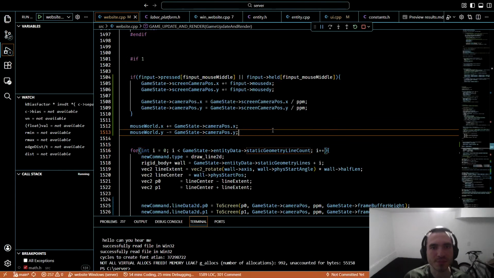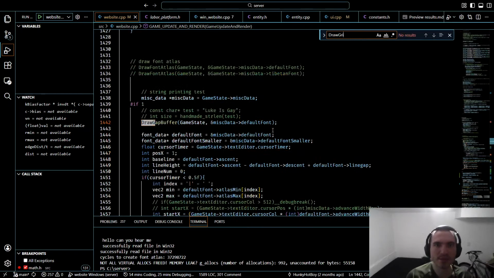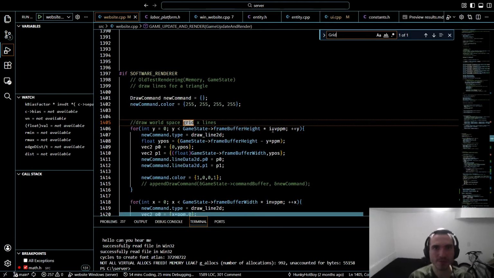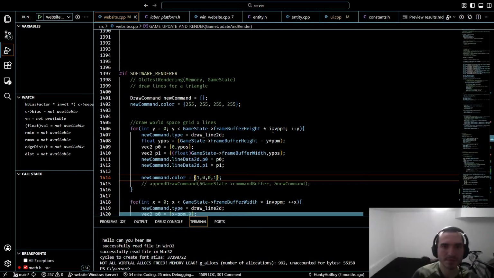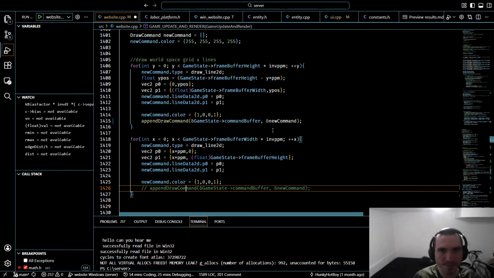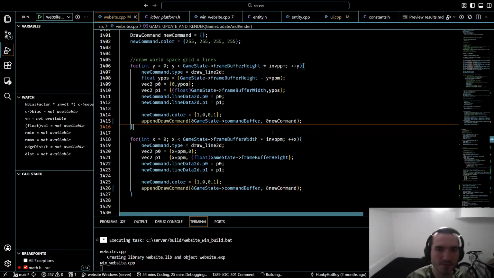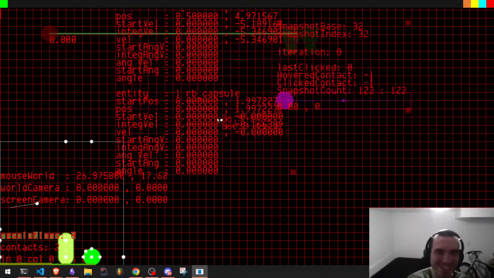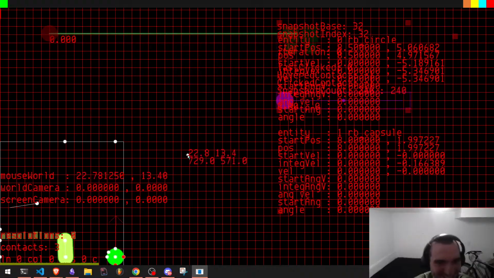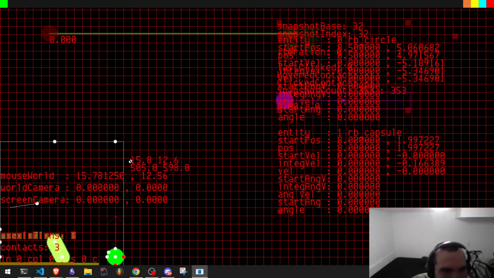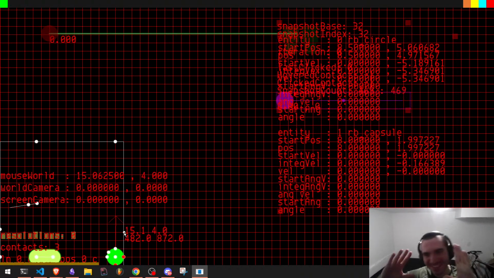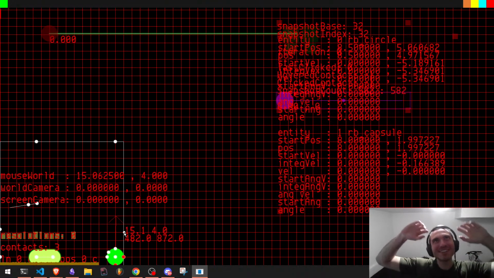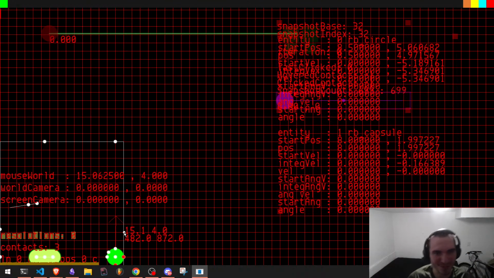I used to be able to draw a grid. Where did it go? Grid. Does it still work? Yeah, cool. So we're drawing a grid, and each one of these cells is one unit in world space, right?